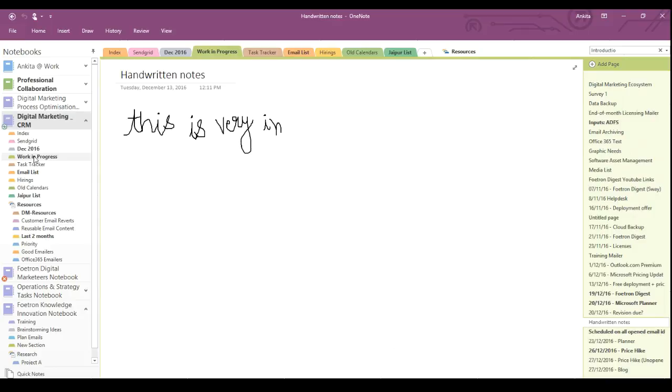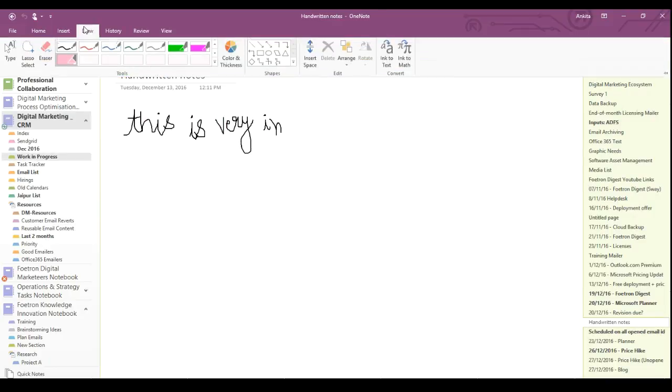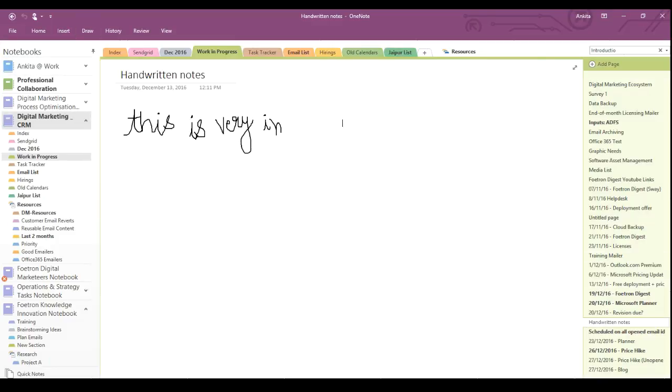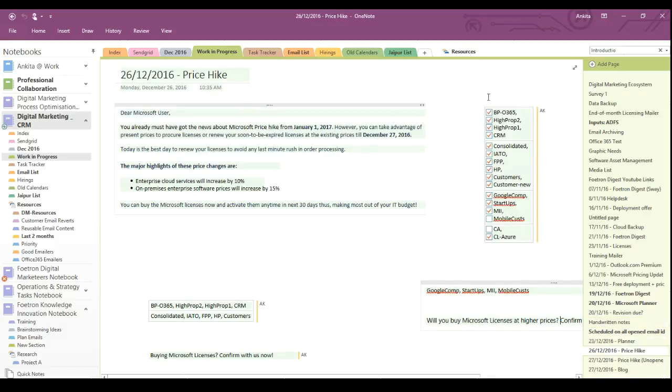Similarly, if I go on work in progress, there are handwritten notes, so I need to take it off. Now this thing is there, and over here there are some highlighted pages. If I go on the price hike, it shows that some changes have been made by Anshita on this date and time.